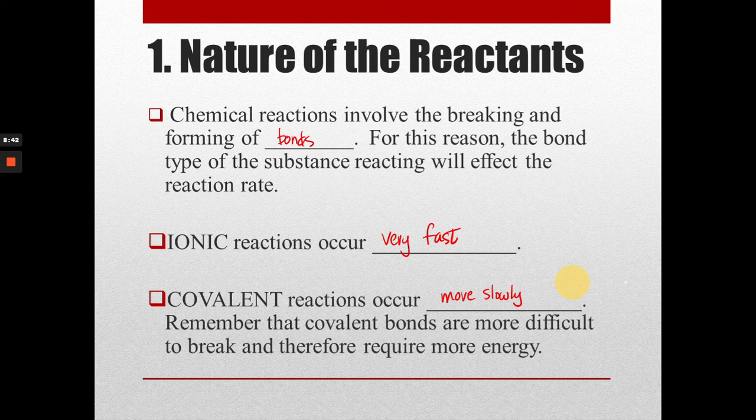So when we say the nature of the reactants, that's what we're talking about. In particular for us, we're talking about the type of bonds that occur. So again, relying on past knowledge, ionic bonds occur between metals and nonmetals, or possibly contain polyatomics. Covalent bonds occur between nonmetals only. So you should be able to look at a reaction and tell what kind of bonds are in the compounds, and then you have some idea about whether or not it's going to be a relatively fast or a relatively slow reaction.